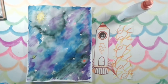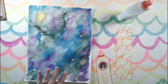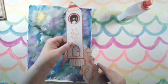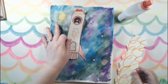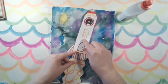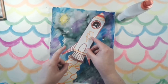All right, I have everything ready to go for assembling. My space sky is all dry, or dry enough for now. And then I have my rocket ship cut out and my fire cut out. I might need to trim the fire a little bit because it probably will be a little too long, and that's fine. We can do that in just a moment. So the first thing you want to do is figure out where you want to place your rocket ship. So you might put it here. You could put it, you know, diagonal. I don't want it to cover up my sun, so I could do it maybe diagonal like this, okay?